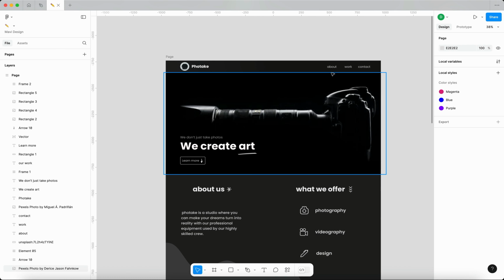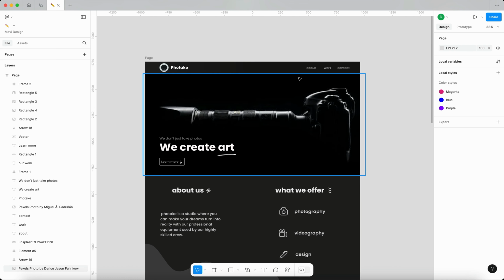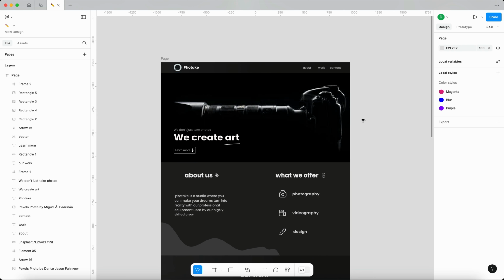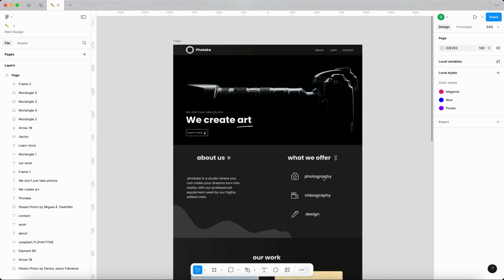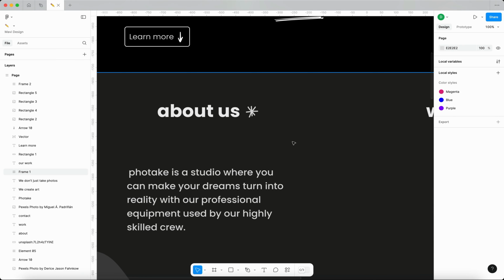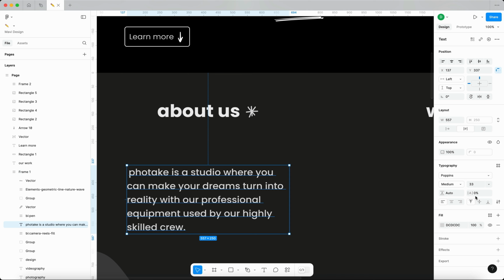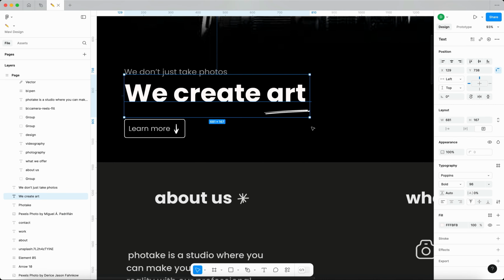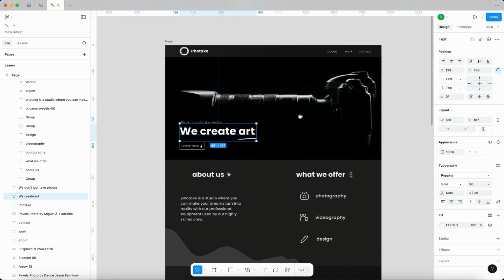What I think this design is lacking is an overall feeling of conciseness, let's say, right? So these elements are spread apart with very little logic to back these decisions up, right? And also the overall design is huge. So let me just zoom in to 100%. And this is the real size. So as you can see, for those of you who are familiar with the Figma interface, you realize how huge these fonts are. So using 33 for body text, that's way too much. And the same with using 96 for headlines in this layout.